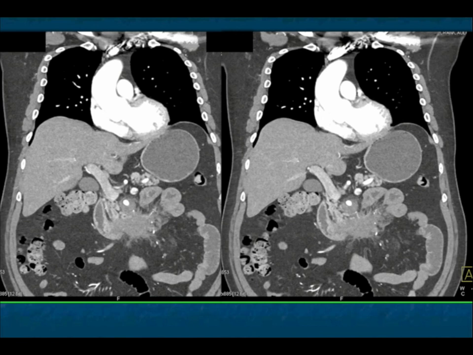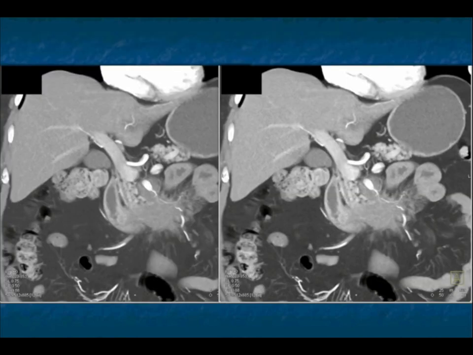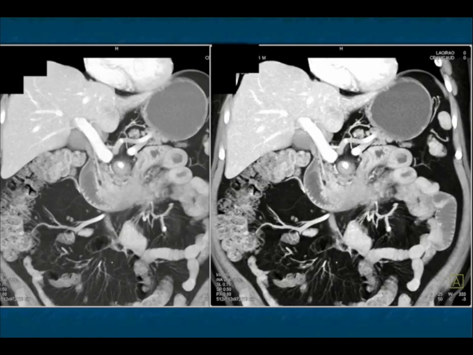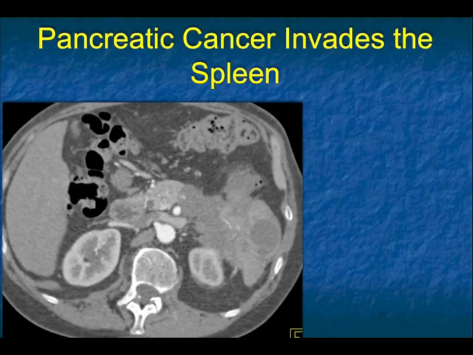Now, the truth is, in terms of therapy, it's not going to make much of a difference. Some of the chemotherapies will work better on adenocarcinomas of the small bowel, but again, it can be a challenging diagnosis. And of course, the patient in either case is unresectable. You see nicely on these examples with volume rendering the patient's infiltration and encasement of the SMA, and also involvement of the SMV, all very nicely shown.